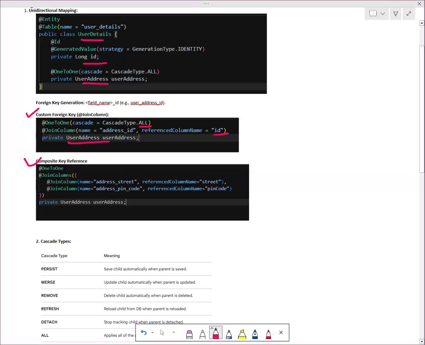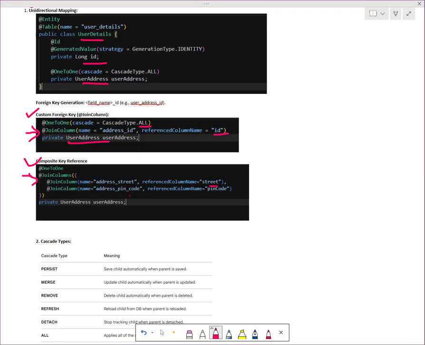Now, if the target entity uses a composite primary key, then you must map all the key columns using join columns. You know about the join column here, and if there are multiple join columns for a composite key reference, you need to use JoinColumns, and inside that you pass the required columns, like name address_street, where the referenced column name is street.